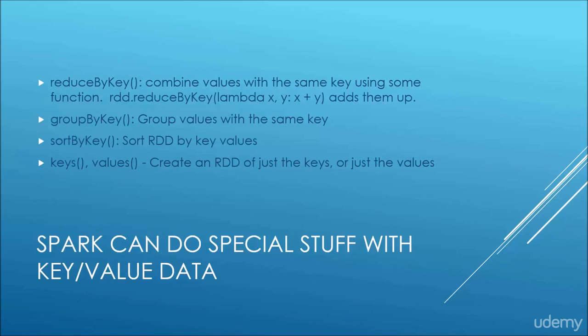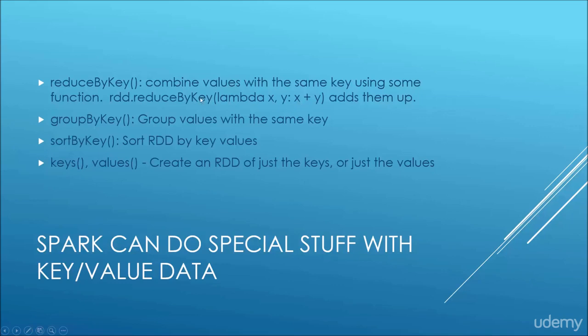Like I said, one of the most useful things you can do with a key value RDD is reduce by key. What that does is combine all the values that are found for the same key using some function that you define. So for example, if I want to add up all of the values for a given key, let's say all of the numbers of friends for a given age, just to pull that out of the air, something like this would do the job. When you call a reduce function in Spark, it will get not just an x but also a y value. You can call those whatever you want, but what you need to do is define a function that defines how to combine things together that are found for the same key. In this case, our function is just x plus y, so it says we're going to keep adding things together to combine things together for a given key value.